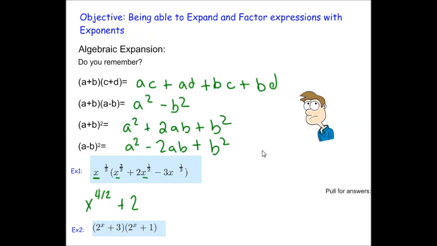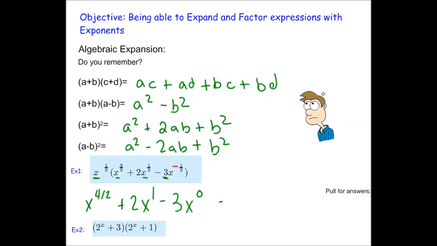x, so we'll add 1/2 and 1/2, we get 1. Again, we'll keep our coefficient of 3, and, ooh, that should be a negative. So there should be a negative in front of here. And when we add those exponents of our same base, we've got x to the 0, right? Positive half plus a negative half gives us 0, so then we can simplify that. Oh dear. This is 2x to the 1 minus 3x to 0.